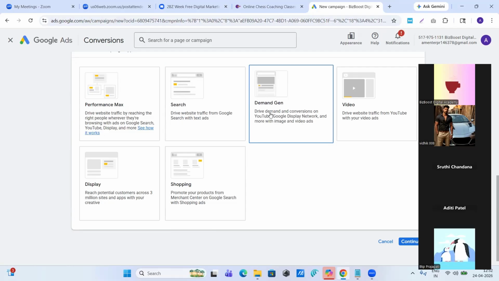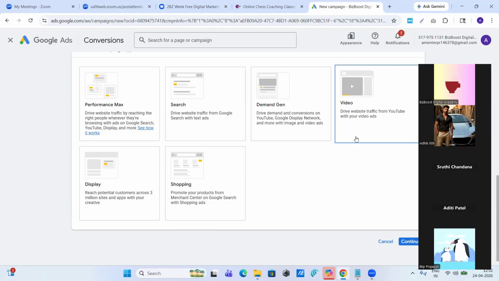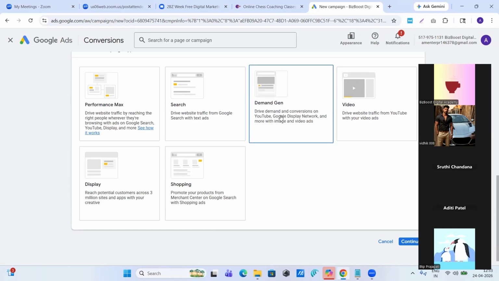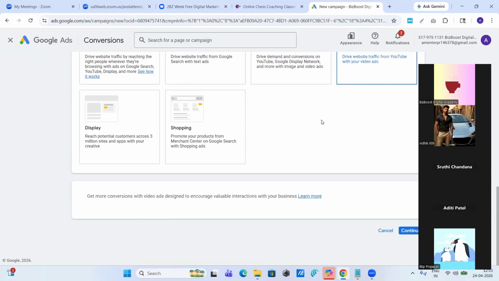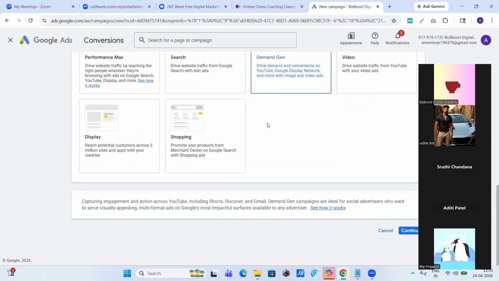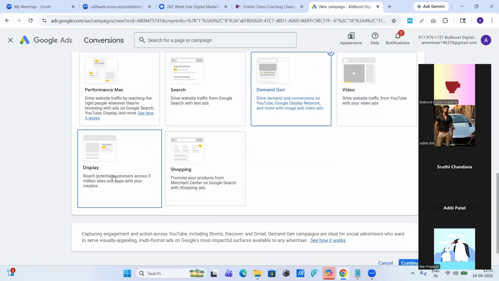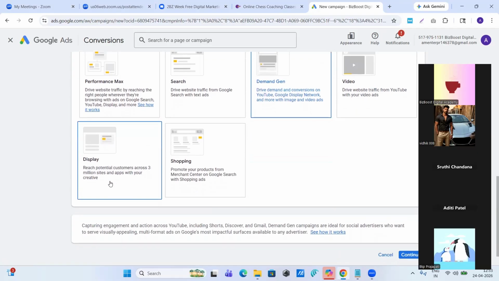Demand Gen is for a separate network for YouTube or websites, like I said, Google partner websites, and they include images and videos as well. Now this video, which is showing separately, is actually included in Demand Gen only. So these two are one; it is showing as different, but these two are one. Apart from that, we have display campaigns, which we discussed yesterday.